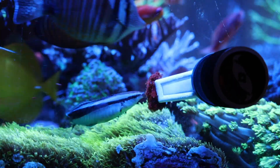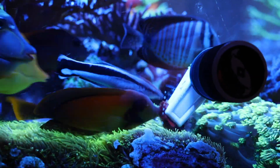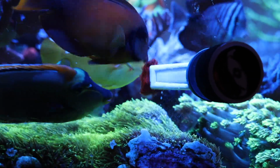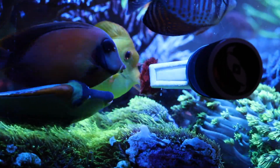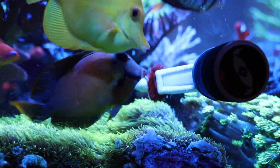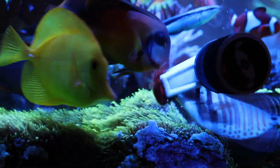The corals really appreciate being cut and then put in the same water conditions and pretty much the same lighting and very similar flow as their main tank. So there's no shock from that perspective. There's no shock of a different system, different chemistry, different alkalinity, salinity, etc. So that's been working great.